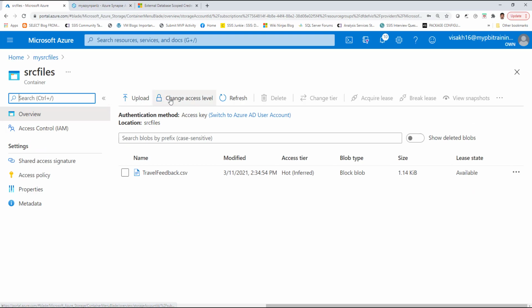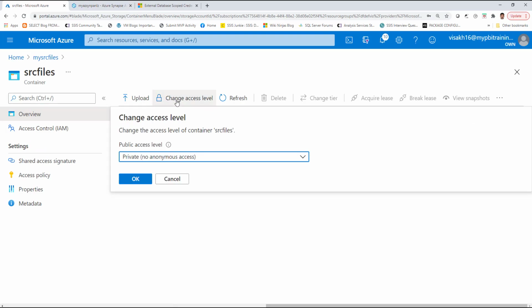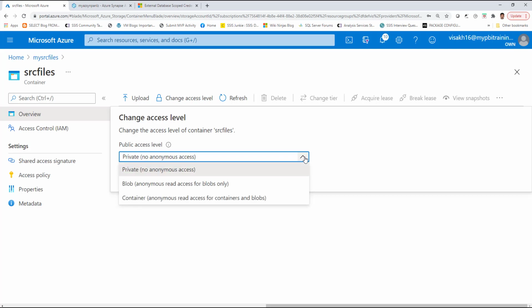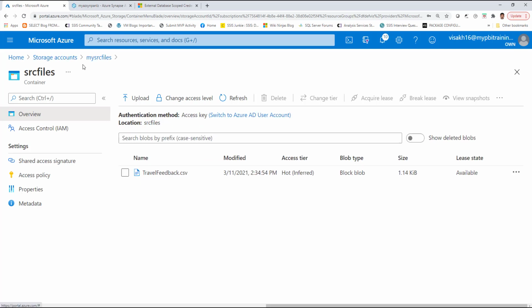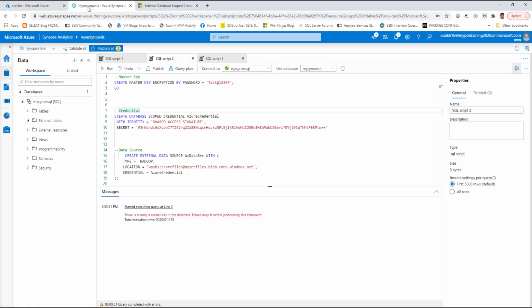So in this case, if you go back to the blob storage, you will see we are setting the access policy as private. We have disabled anonymous access for this particular account. For that reason, we would require a credential when you are trying to access the files or the containers from within your storage account. So for this purpose, we would first require creating a credential within our database.